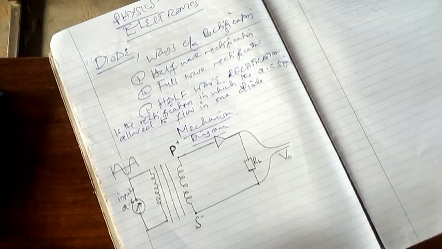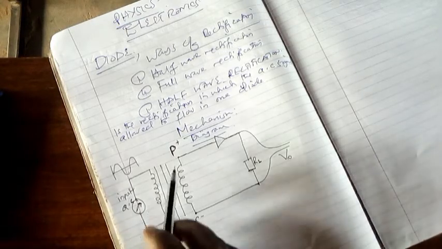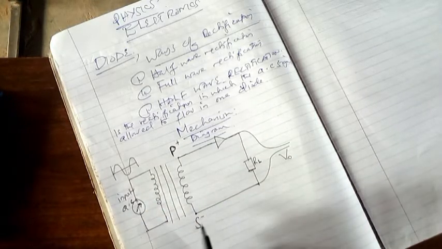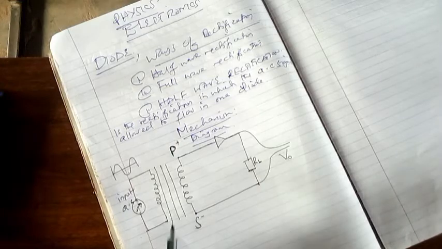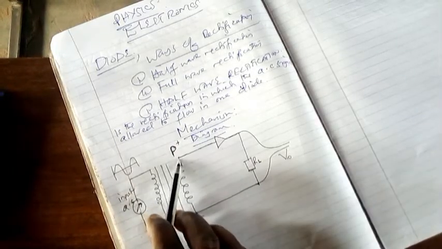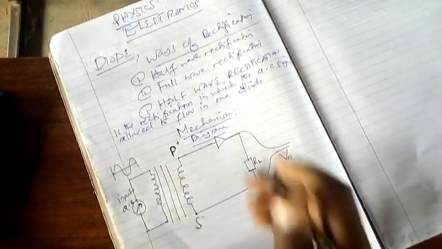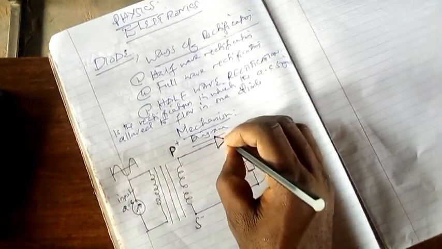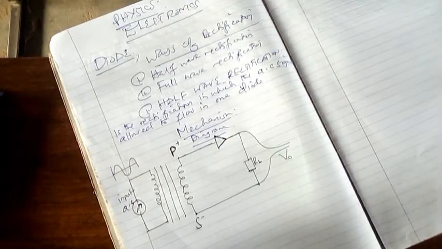We now start to explain it. In the first step you say: assume P is positive, so this point is the positive terminal, but this S point is the negative terminal. What happens? The input starts from the positive and enters the diode. Remember, this is a diode. Then let us start to analyze the mechanism.